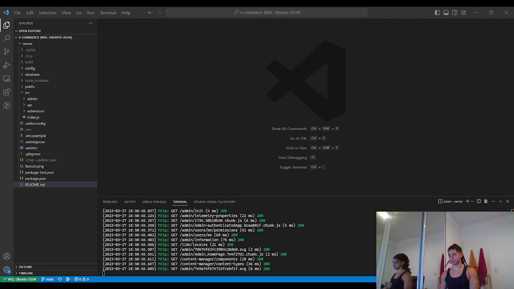I barely know about this. Incremental static regeneration. Not sure what this is. Honestly, not sure what it is. And SWR.